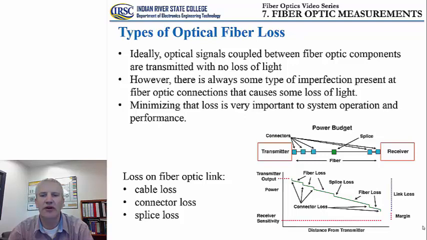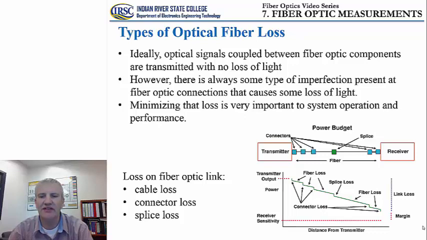On this slide, in the top right corner, you also see a nice plot that visually presents the way a power budget has been calculated in an optical fiber. You see the transmitter on the left side and the receiver on the right side, and then a whole bunch of connections, either connectors or splices, present along the fiber. As the signal propagates along the optical fiber, you see the power of that signal is reducing. There's a downward slope curve shown here in green color on the plot that is an implication of the loss along the fiber.